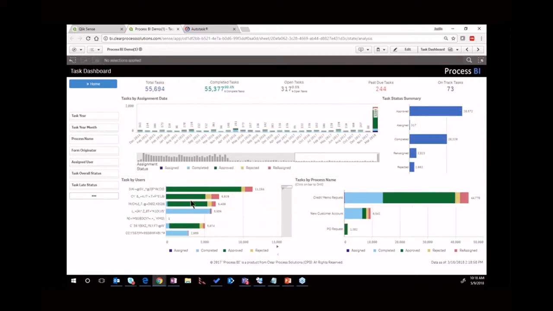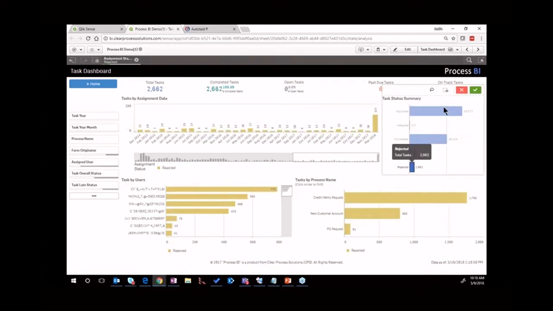We can also see our different breakdowns by each one of our tasks. So if we were focusing on a specific one, like let's show all rejected tasks, because most of the time within our organization we should be approving things, but maybe we're looking to see why things are being rejected. Do they not have enough data, or are they missing fields? So let's go ahead and focus on rejected requests.